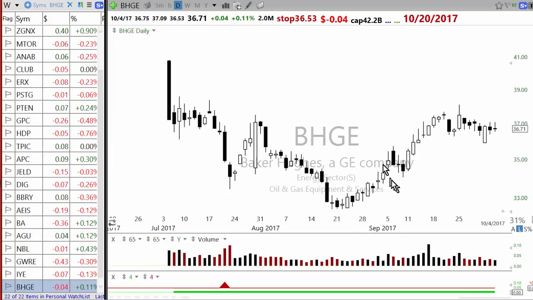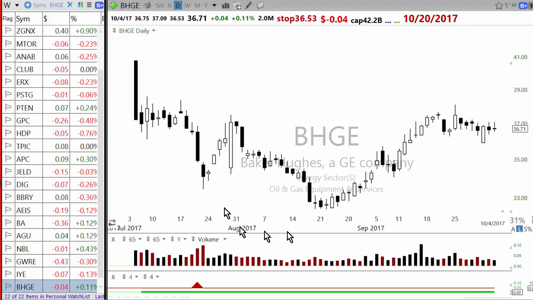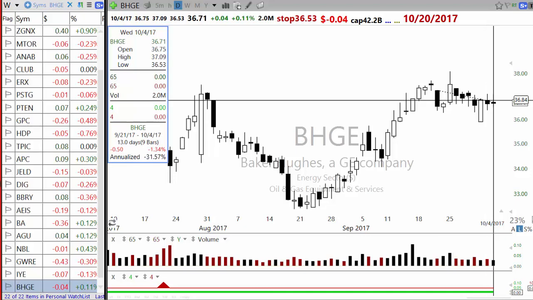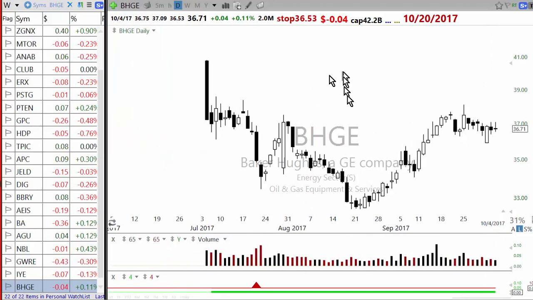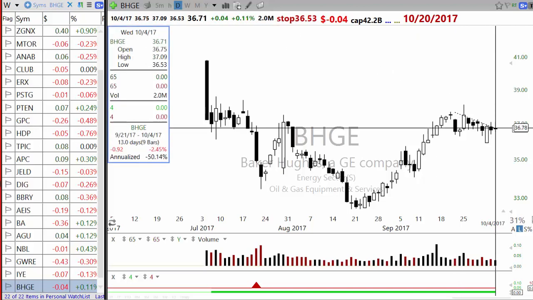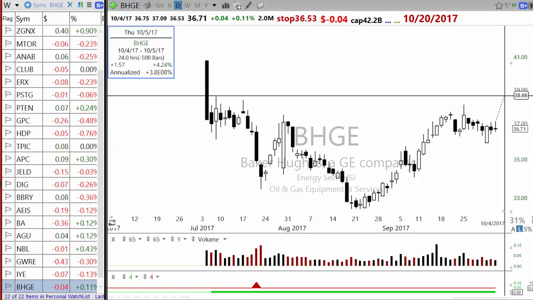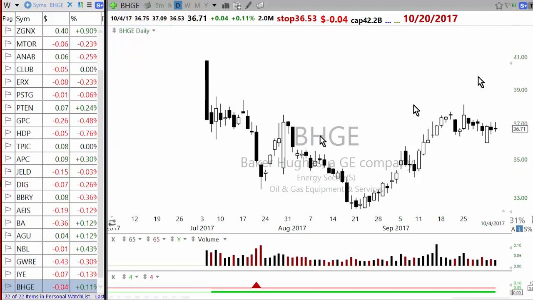Now you have Baker Hughes. Now here again, this is an IPO, like say here breaking. This is the first leg of the move. It's also a large cap, see 42 billion, trades a lot of shares also. So this looks nice. If it breaks out from here, at least, and if it goes to its IPO price, you're looking at $40.